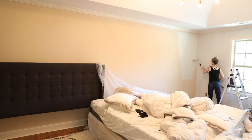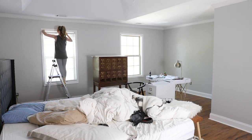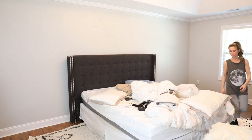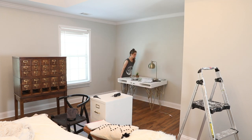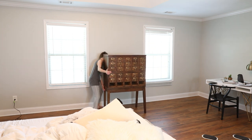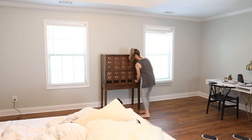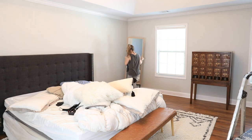After I finished painting, it was time to start making sense of all the chaos — putting things back in their place, putting the blinds back on the windows, and arranging everything. I get a lot of questions about that card catalog in my room. My grandparents got it from an abandoned school building owned by a family friend, for free, and we brought it down from Indiana to Atlanta in pieces. It was in really bad shape so I restored it. It's one of my favorite pieces that I own — I used to store craft supplies in the drawers and right now I'm storing office supplies and photography stuff.